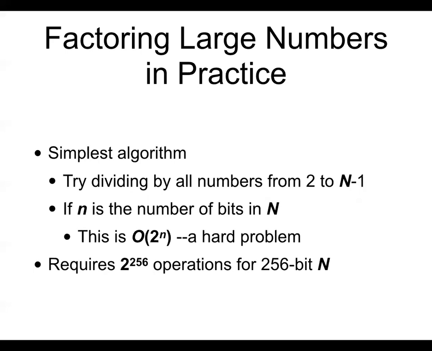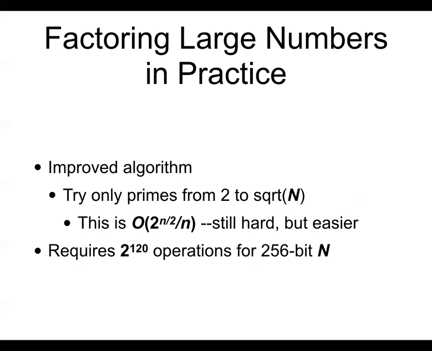If you have n, if 64 bits, you'd have to try two to 64 numbers, 128 bits, you'd have to try two to 128 numbers. So that would be two to the 2^156 numbers to break, to factor a 256-bit public key. So that would be very secure if that was really the fastest algorithm. But there are much faster algorithms. The simplest thing you could do is not bother trying anything smaller than square root. If you know it's the product of two numbers, if the numbers are both equal to the square root, that would produce n. So one of them must be less than the square root, the other must be larger than square root. So you really don't need to try any numbers larger than square root. Just all the numbers less than the square root is enough to find p. By the convention, p is the smaller of the two numbers. So that's two to the n over two over n. That's a lot less, two to 120 operations for 256-bit n. And by the way, you could also try only the prime numbers less than n. There's no reason to bother trying the non-prime numbers because the non-prime numbers are by definition not going to be the answer because you know it's the product of two primes.